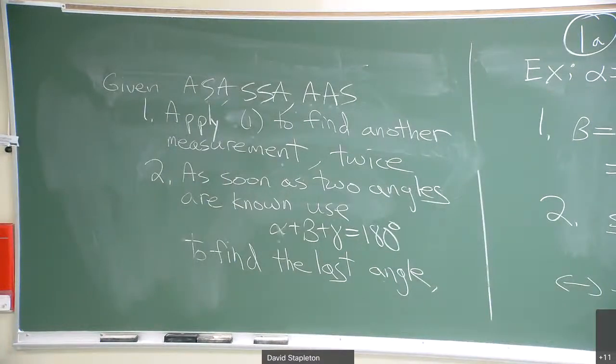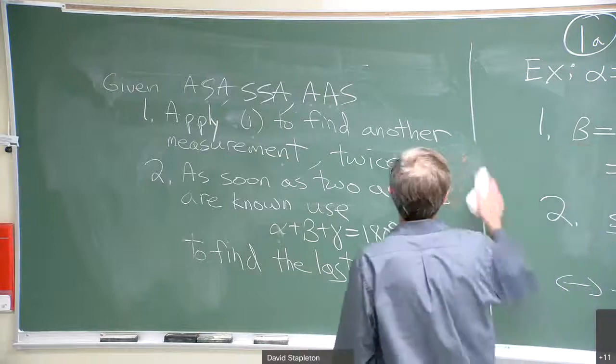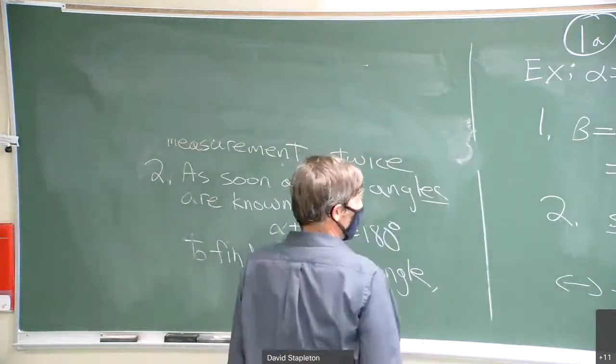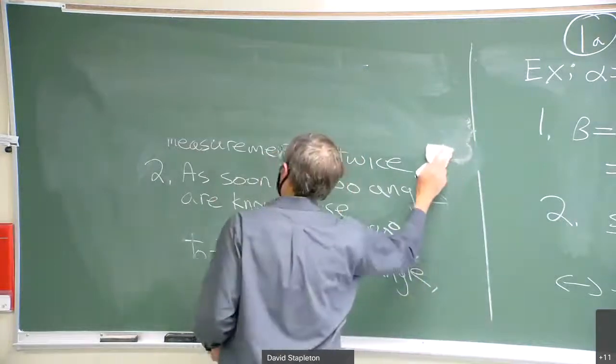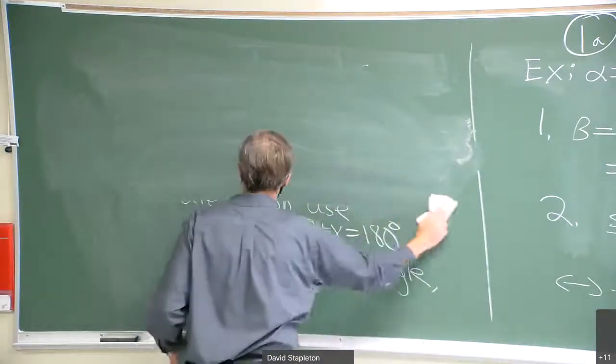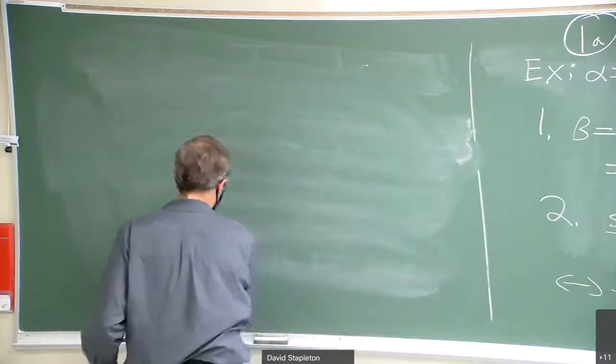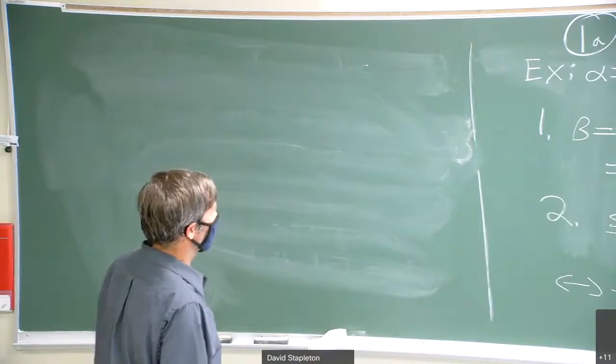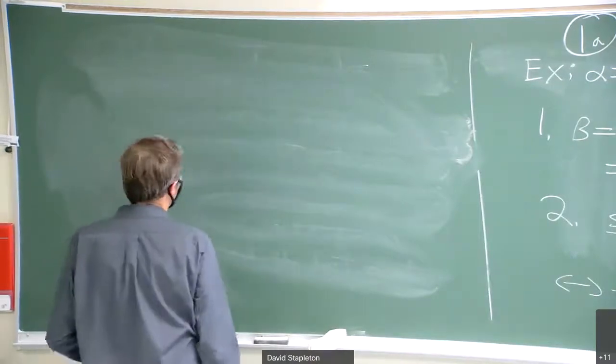Well, that's only the first part, or the second part. I've done one, I found an angle. Two, I found a side. But there's 3 things to find, right? I'm given 3 and I find 3. That's the way this game works. So I have one more thing to find. I look for what's missing. Oh, B isn't found yet. So I gotta find B. So now I've got everything but B.